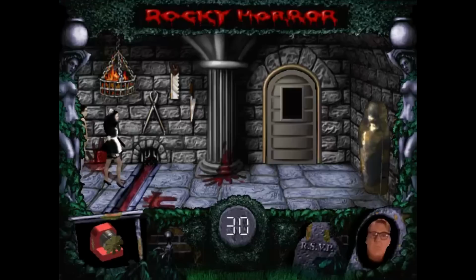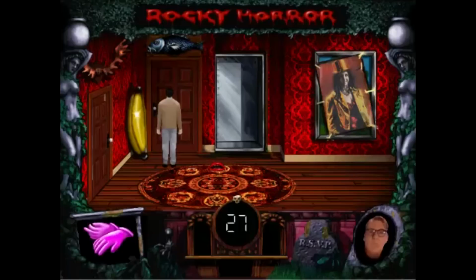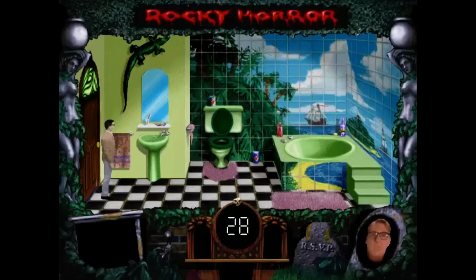Ha, underwears. Sexy. At some point, your inventory will become massive, and you can only see one item at a time, so it's very easy to forget what's even in there. And the puzzles make such little sense. It's no wonder the game provides you with a walkthrough.